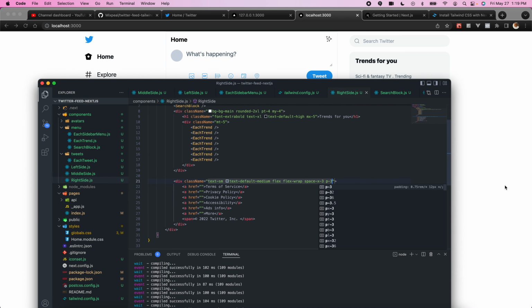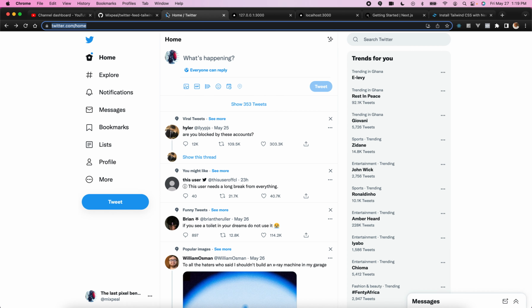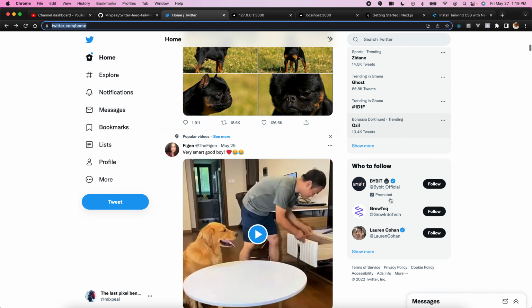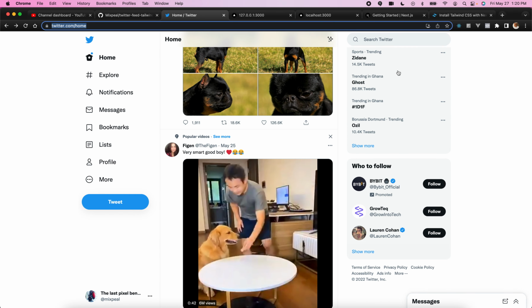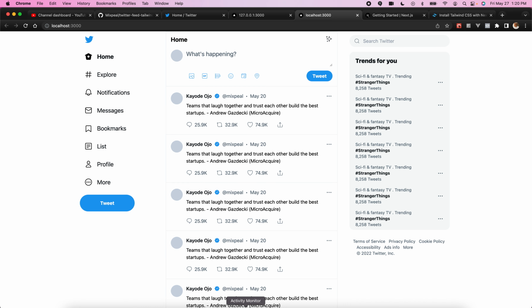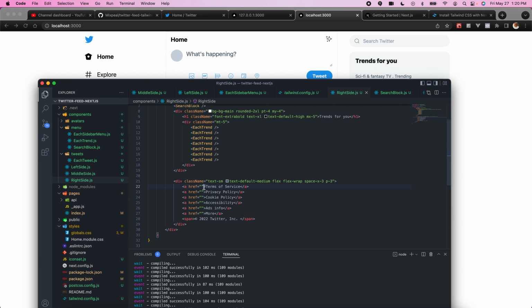Once you hover over it, if you go to Twitter, you can see it's underlined. So let's put some underline effect to it too. className hover underline. So paste, and paste.